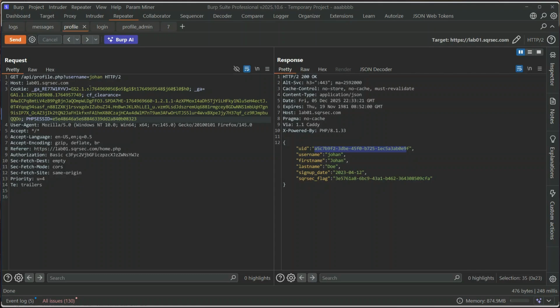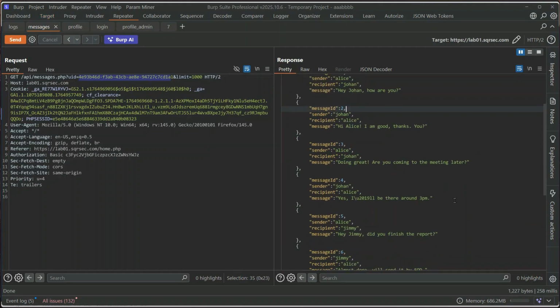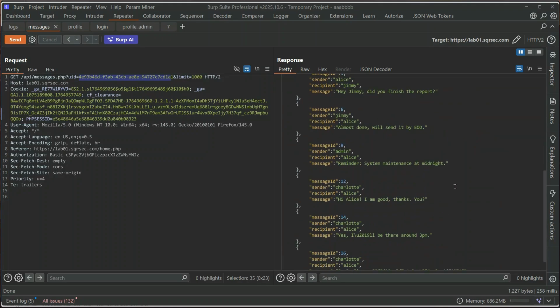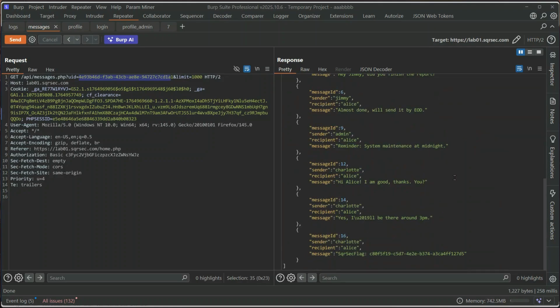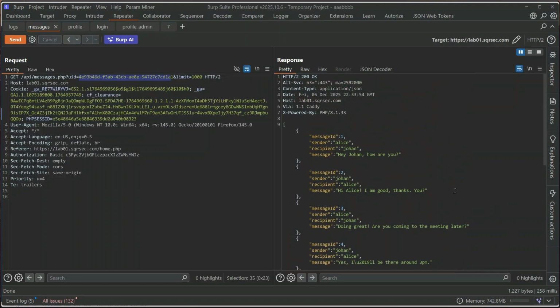So first, the application leaked to us the UID of the user, which doesn't seem like much, but since the other endpoint was also vulnerable to broken access control, this allowed us to use the information from the profile endpoint in the messages endpoint and then read the messages of another user. So this is one way to chain together different vulnerabilities, and to also pivot from your user to another user, because at this point we can see what other users are talking about without even having access to their account.